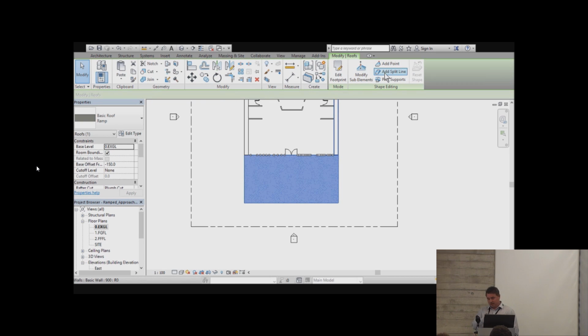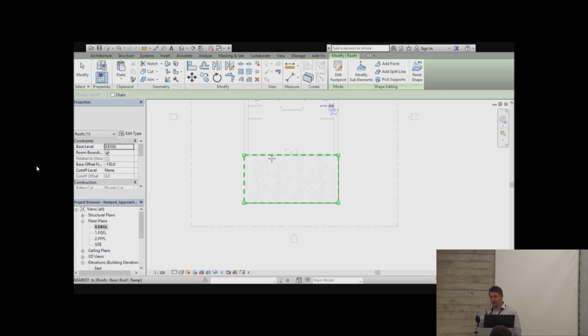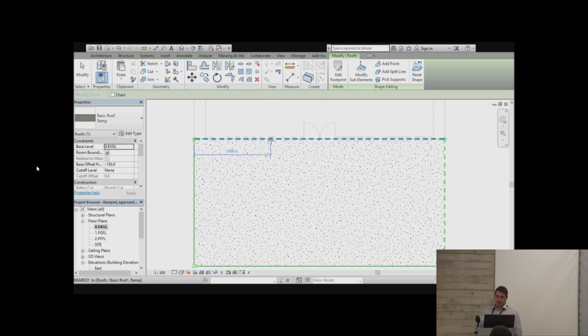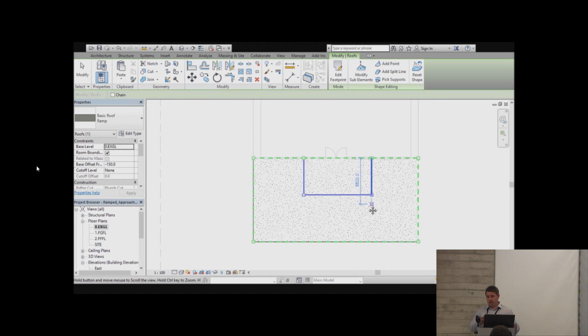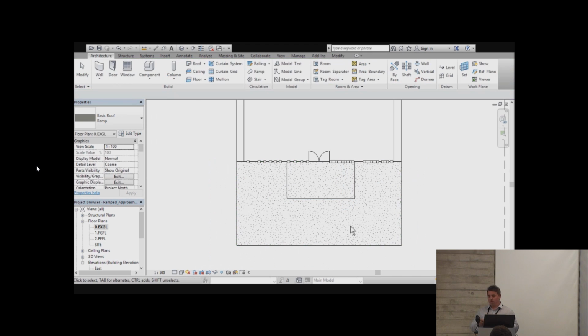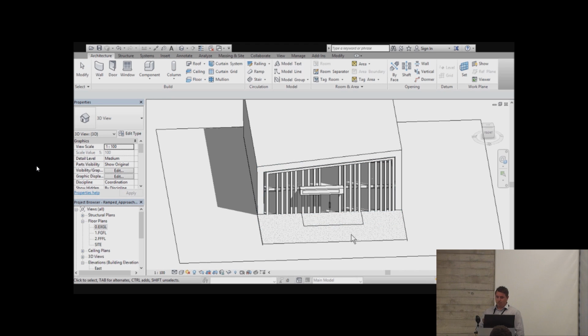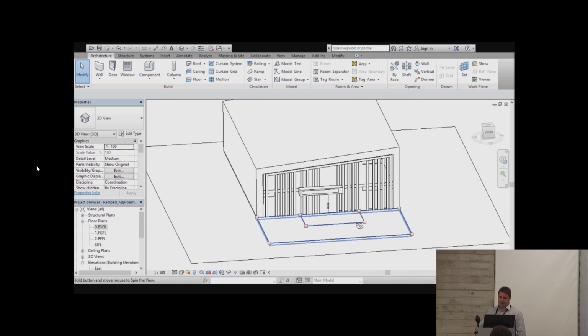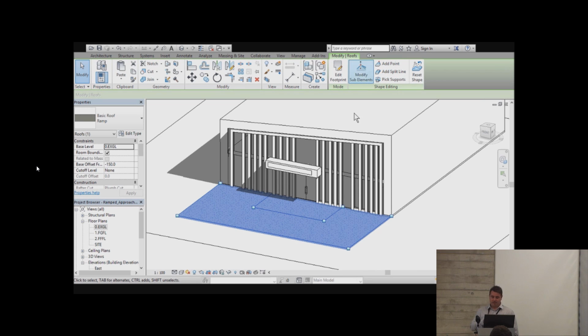So we're going to go to Modify Sub-Elements, then over to the split line. And I'm simply going to sketch, snapping again like Revit does well, what's going to be my level landing outside. So I'm going to sketch that across. And then I've got additional nodes that I can control. And as I say, this can be done with a roof or a floor. I'm using the roof for this because I like a few bits about it.